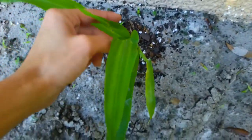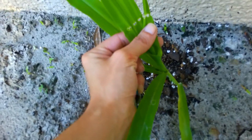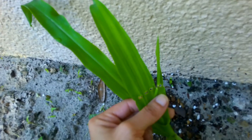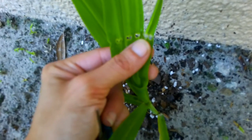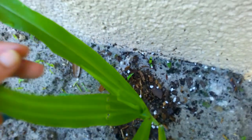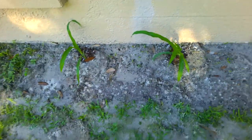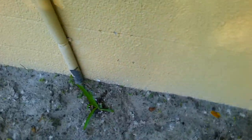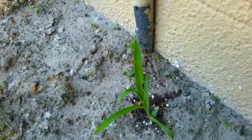Now this one I just noticed — I shot this plant yesterday for you with a tour of my garden, and look. I showed you how beautiful the colors were getting in this — corn gets some really beautiful colors. But look what it's doing, that's a caterpillar or something. It totally ate up my leaves. They're even starting on this one right here. So I really have to come in here and do preventative treatment — I haven't sprayed in about a week, so that's why I'm starting to see bugs.